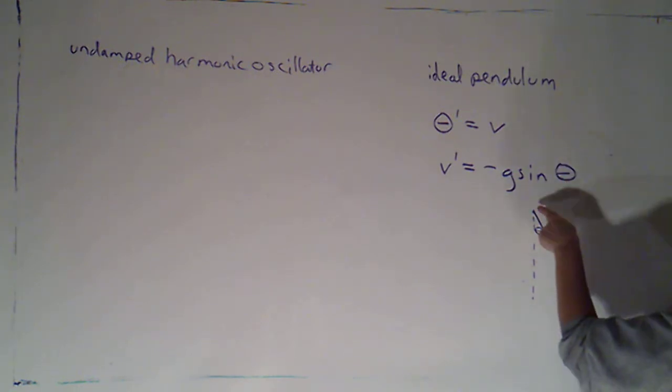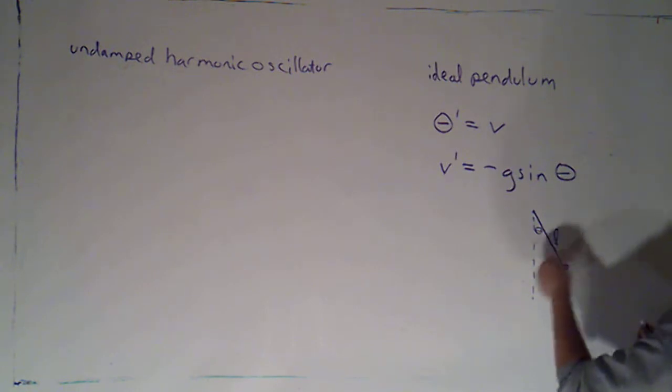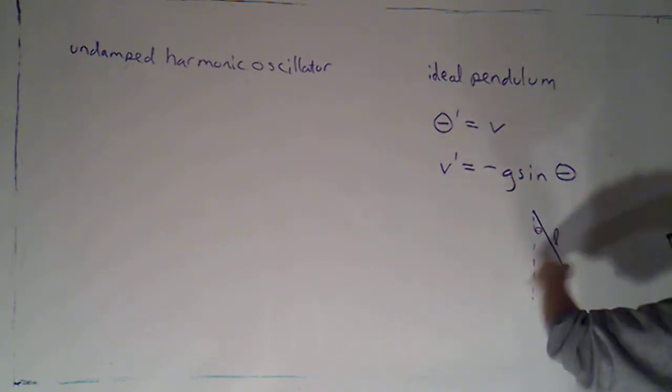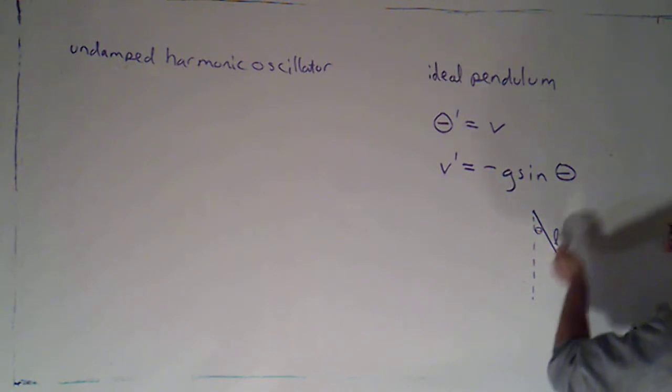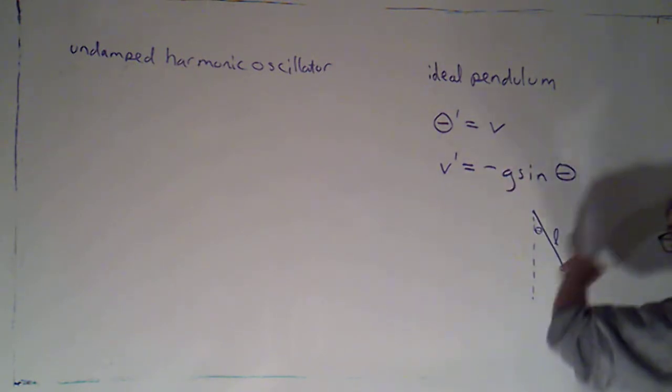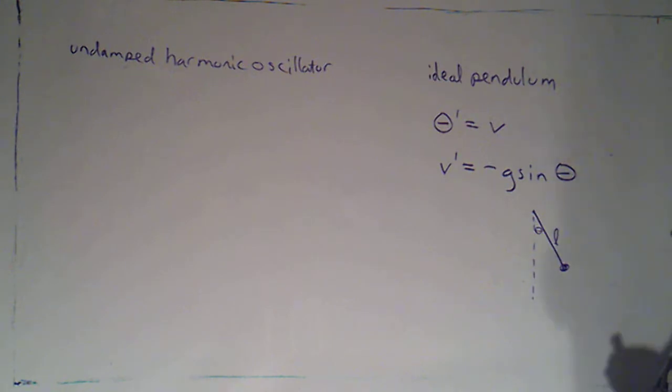So this theta would be a small positive angle. The understanding is that this pendulum is free to rotate all the way around if it wants to. So it could go back and forth, or if it gets enough momentum going, it could go all the way around and keep spinning and spinning and spinning.